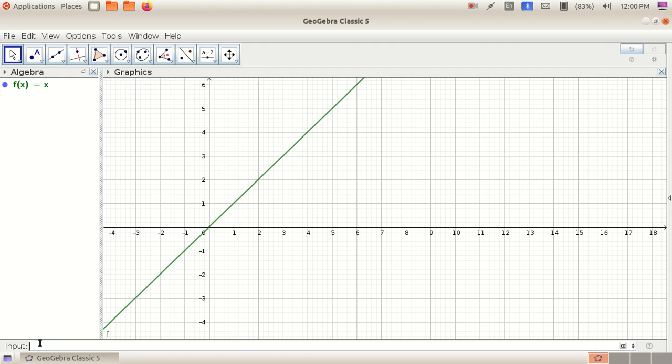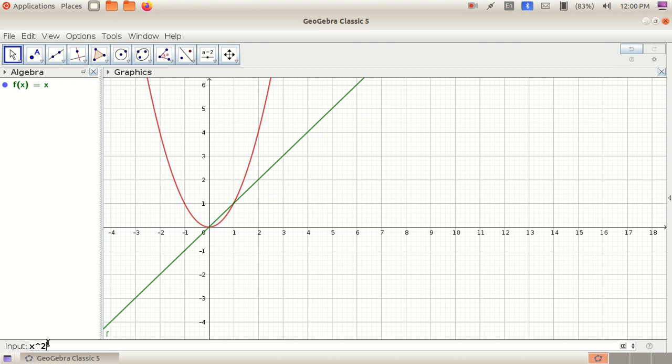If I am putting x squared in the input, how to put x squared? X, then shift, the upper case is applied, then write 2. This is x squared.